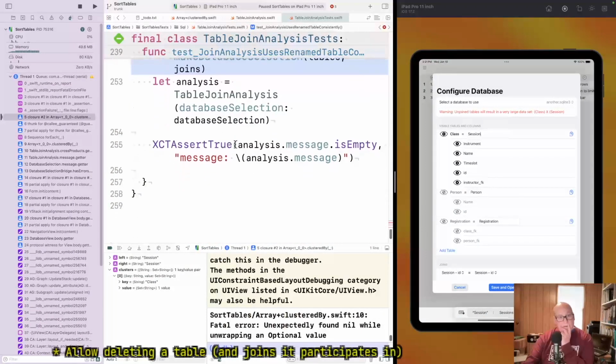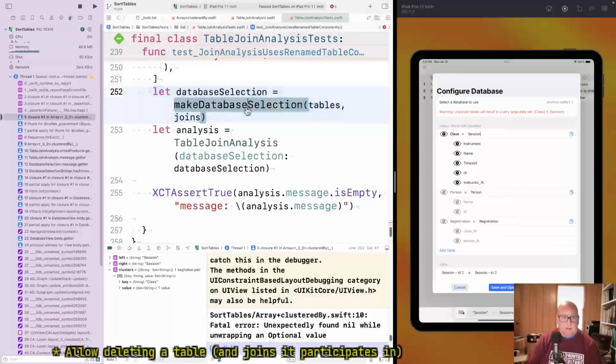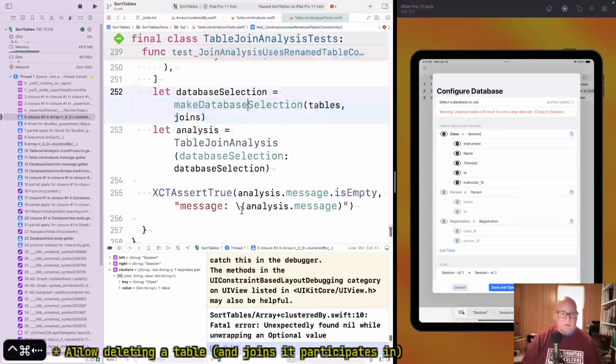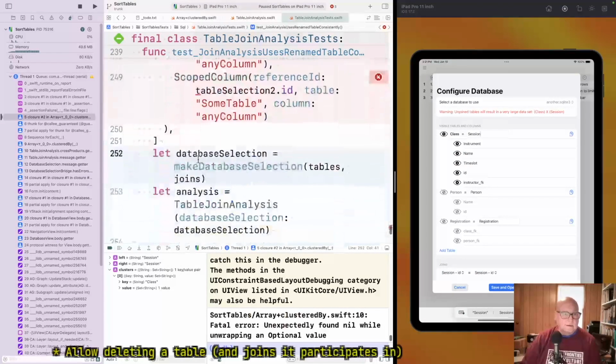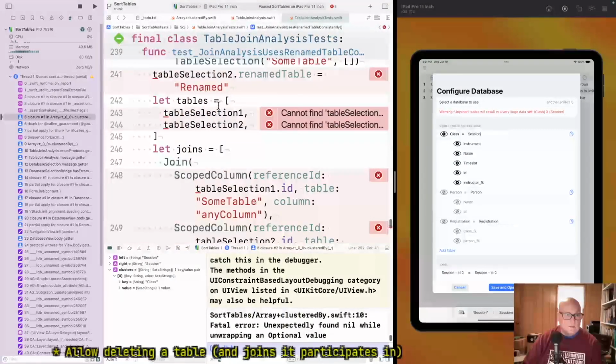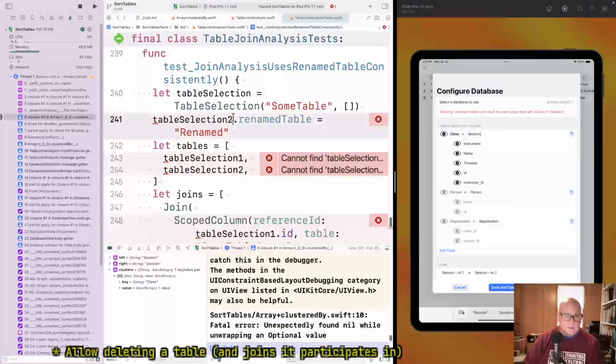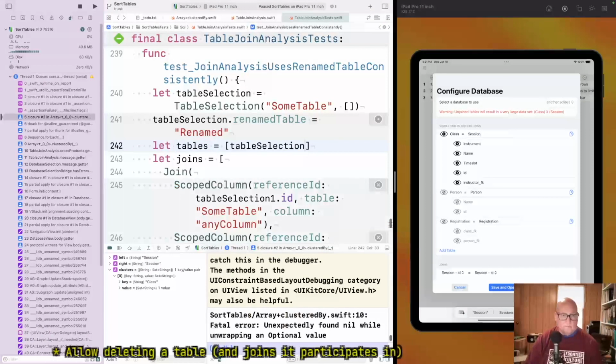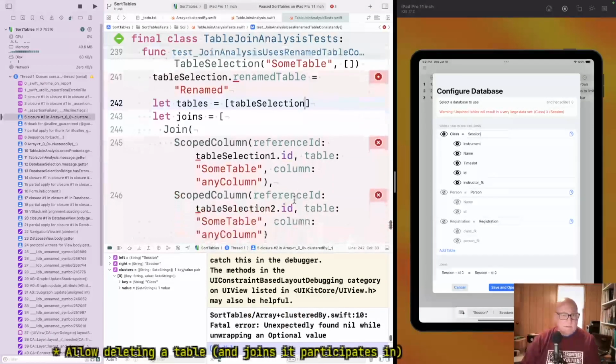Tables joins, what's that doing? I think we dealt with the renames. Yeah. Okay. So tables, table selection not renamed. Tables is table selection. And then joins is going to be table selection.id.